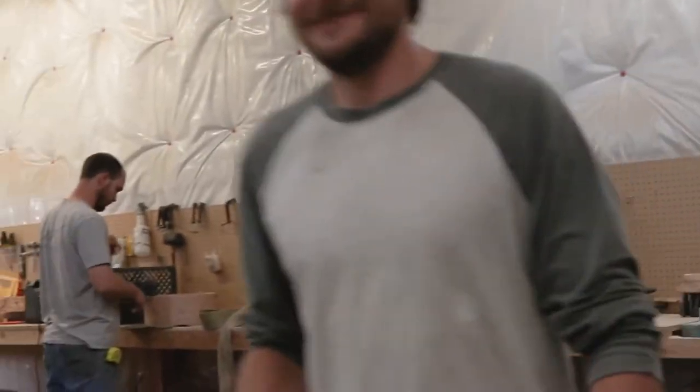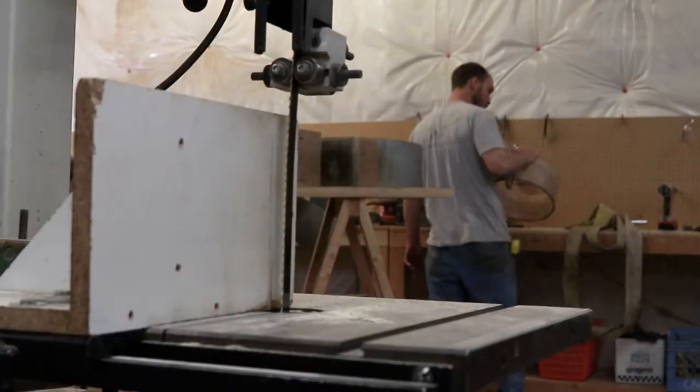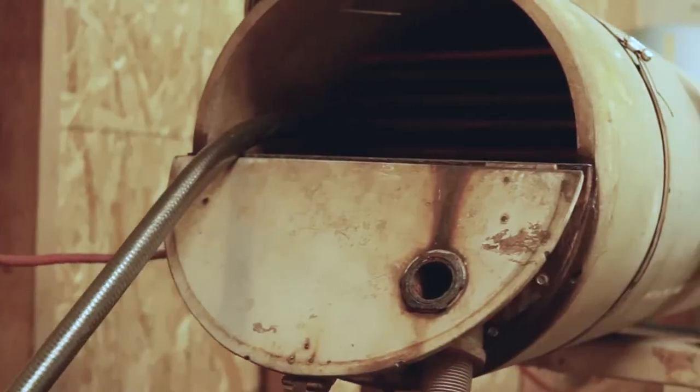What the public should know about our company is we're using a traditional style of drum building, which dates back to over 100 plus years ago, where you actually took solid planks and steamed them and bent them in a circle. This method is much more desirable in terms of collecting purposes and more drummers in the know, because these are how the drums were built back before production got in the way of things.